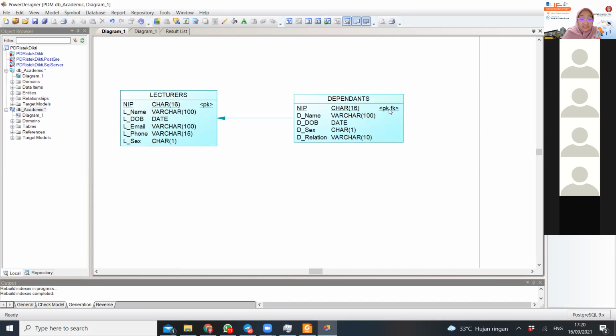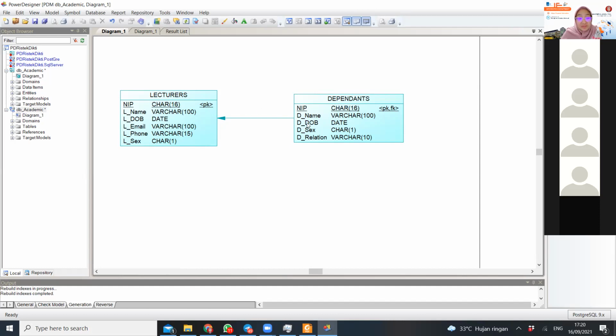That's why it's also called the foreign key of the dependent, because the attribute is borrowed from the other entity. In the lecturers, they only have one PK because the primary key in this attribute is owned by the lecturers. It's already owned by the lecturers because it is a strong entity.